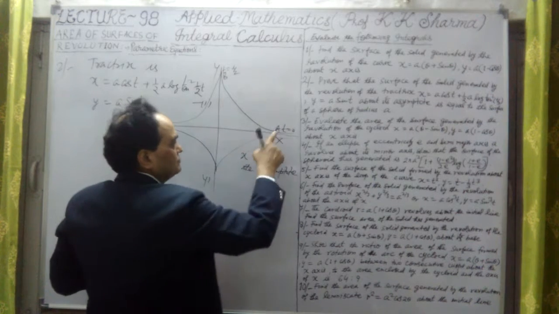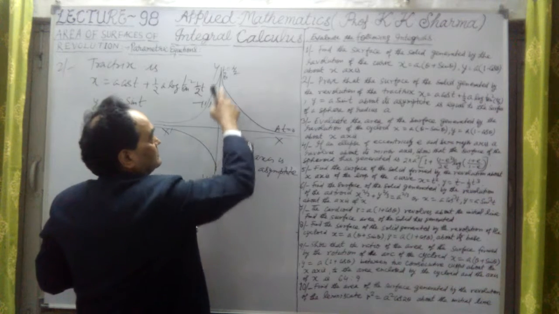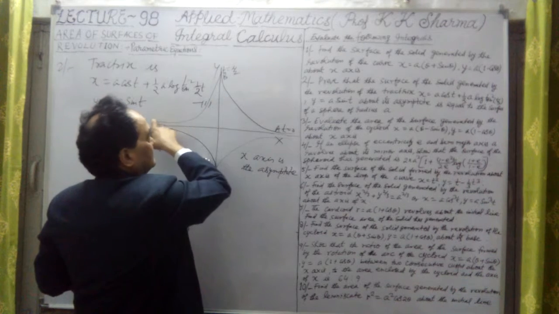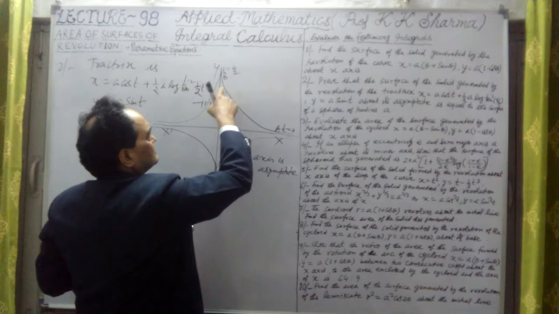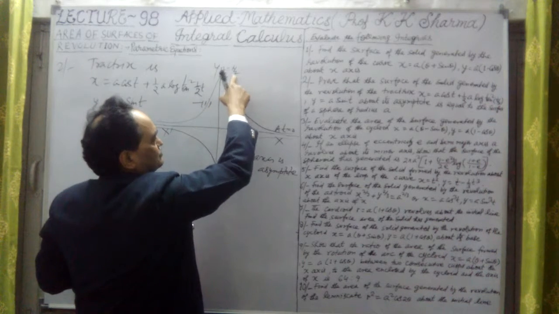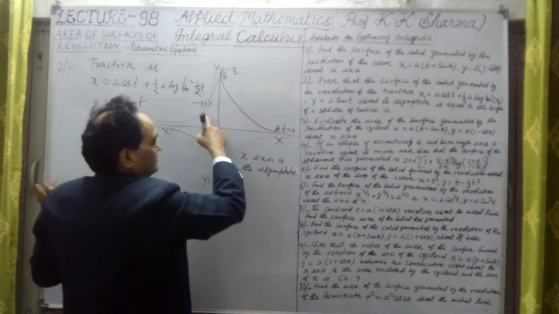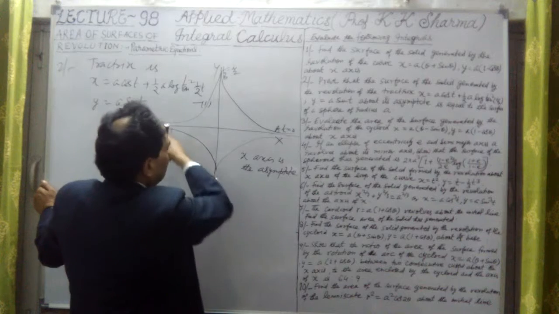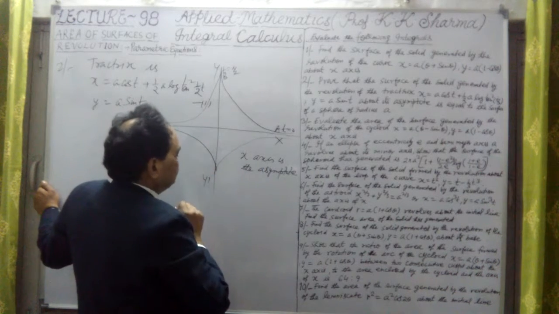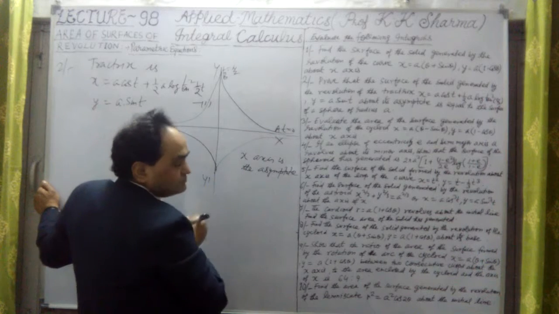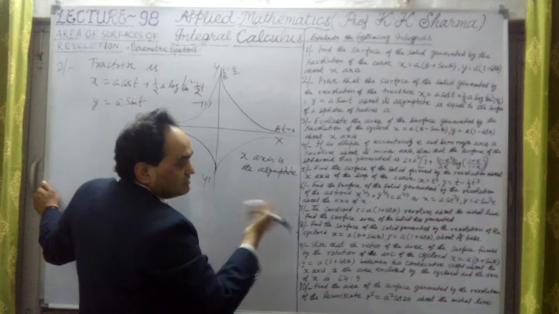There you will find how we draw this curve. We took different values for t here, this is pi by 2, this is minus pi here, then in between pi by 3 or whatever, and then pi by 2, and minus 2 pi by 3 in between. So this is minus pi here, this is 0 here. In this way the curve tracing will be there. So this is the x-axis, the asymptote here.